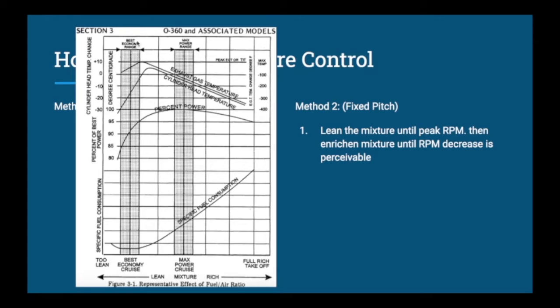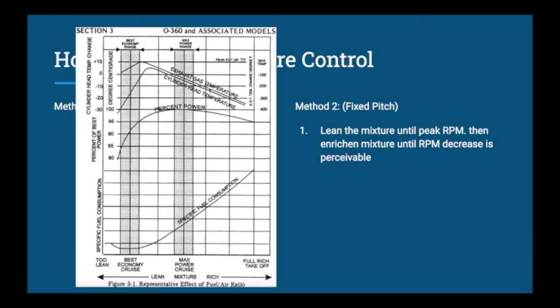The reason we avoid the best economy range is although these engines are fuel injected, there is still quite a bit of tolerance from cylinder to cylinder on our fuel air ratio. So you can see the percent power curve becomes very steep towards the lean. So you're not going to be perfectly in the middle. You're going to have some cylinders way down in the bottom. You could have some up on the top, and that different power from each cylinder can develop a vibration and cause damage to the engine. So it's not recommended that you operate on best economy range.